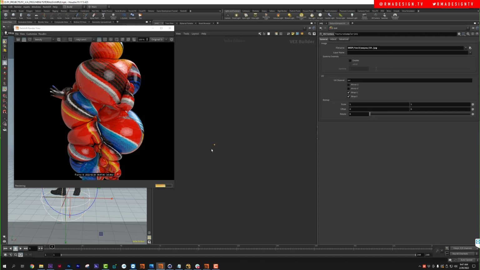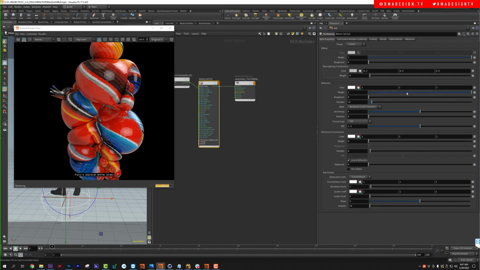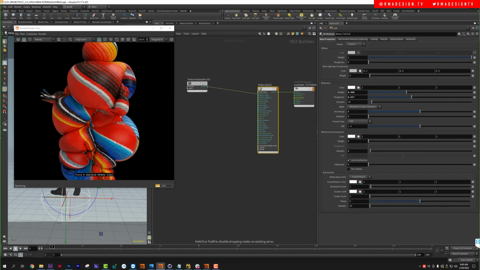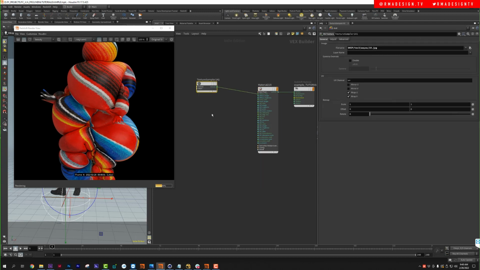So we're gonna go into the material. We are going to reduce the reflection and increase the roughness to blur out the reflection, because cloth isn't really that reflective. And then here we are going to remap the scale of our texture, so we can do copy parameter, paste relative reference, so that everything I do to this one affects the other one.